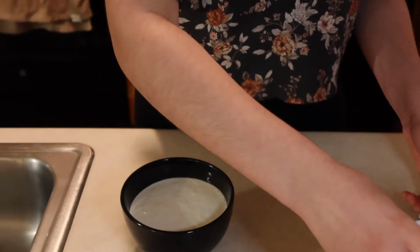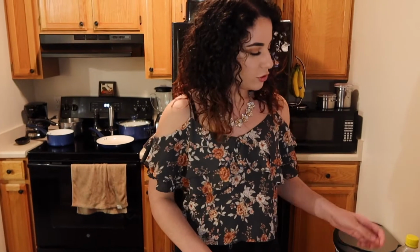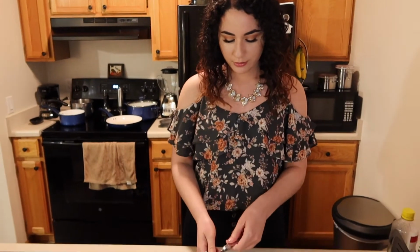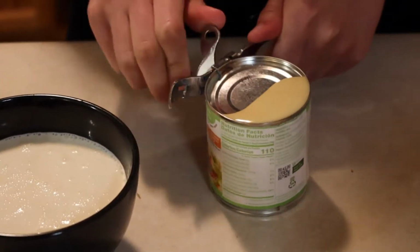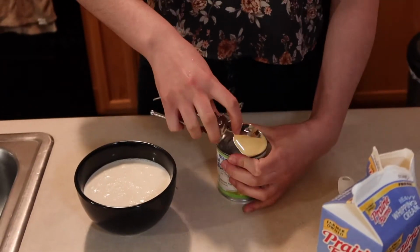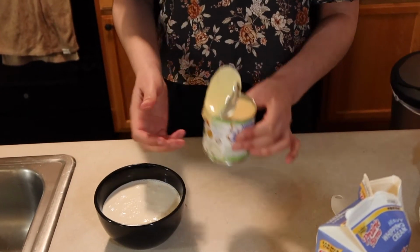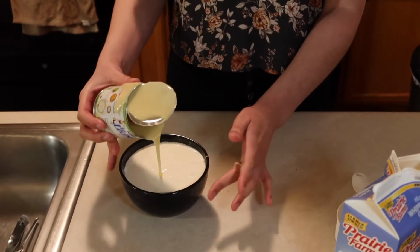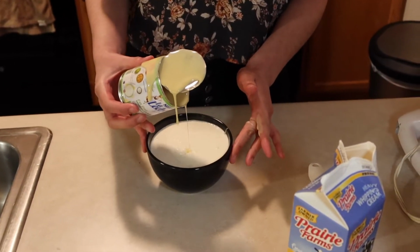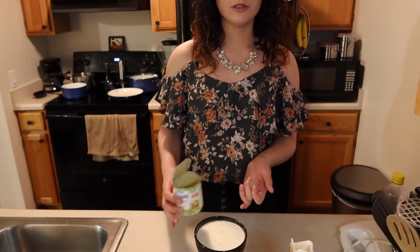So then after that, you're going to want to put a full can of condensed milk. I'm using the Lifeee brand, and you're going to want to open that up with your can opener. This bowl is too small, so I'm gonna go ahead and transition to a bigger bowl. So please hold.